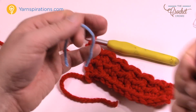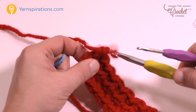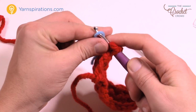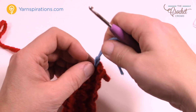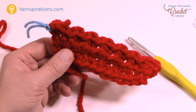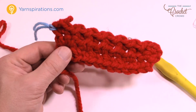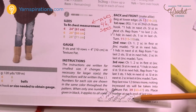To place a stitch marker, I'm just grabbing a spare piece of yarn. There are also commercial stitch markers. All I want you to do is go in behind an established stitch, right through the project, and loop the stitch marker through, and it will sit like that. This is considered the right side of the project, so when you look at it from this point of view, this is the right side that you're looking at. I'm going to put a note saying my stitch marker is on the left, which signifies the right side. So I made my note on the pattern: the stitch marker is on the left, which signifies the right side.